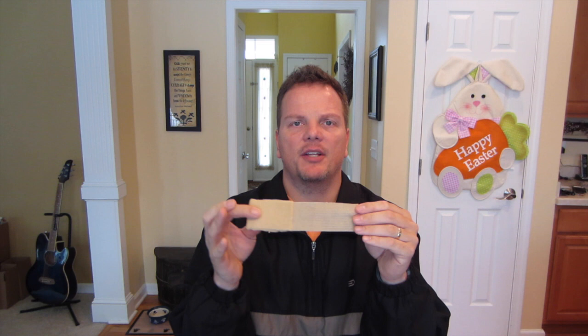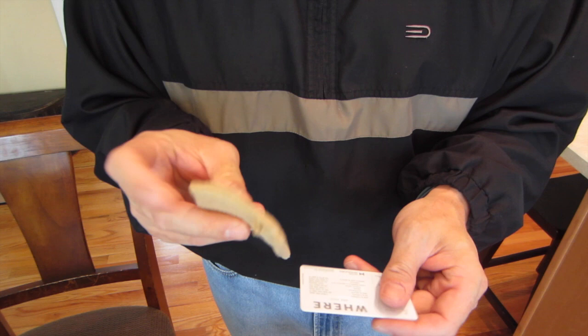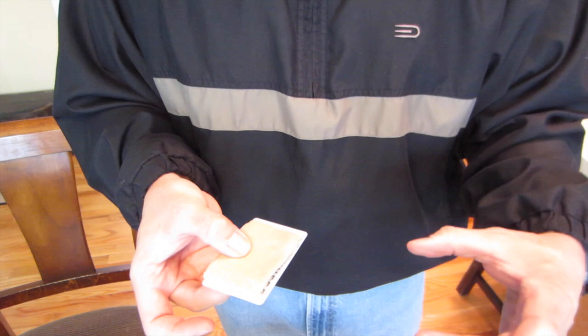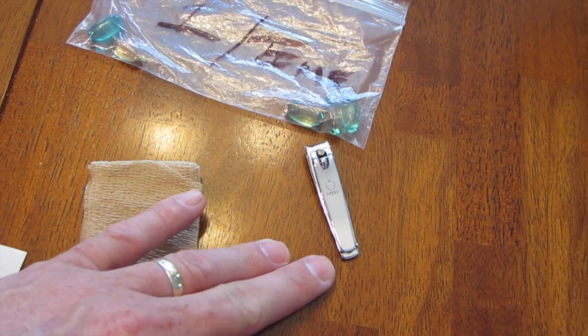Staying with the theme that I only bring stuff I know how to use, I've got some band-aids — I bring three, four, five band-aids. I bring an assortment of gauze pads from big down to small. I find that those gauze pads cut to the right size with this tape called sensor wrap. Sensor wrap is extremely stretchable and it adheres back onto itself — it's not sticky but it adheres back onto itself. It comes in a roll, and all I do is take an old card, wrap it around the card, then slide it off — and that's how much I bring.